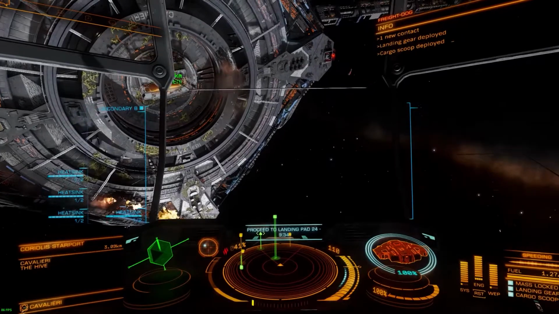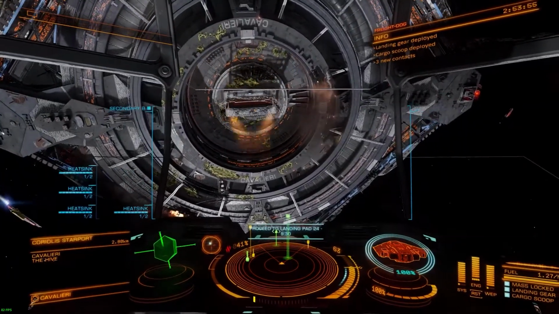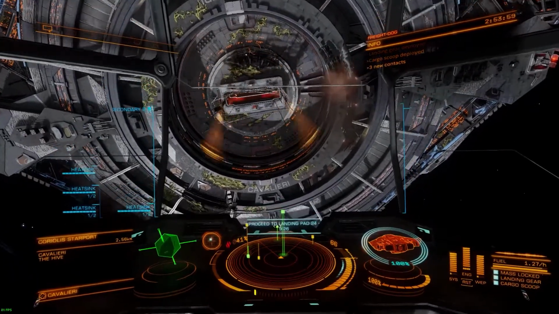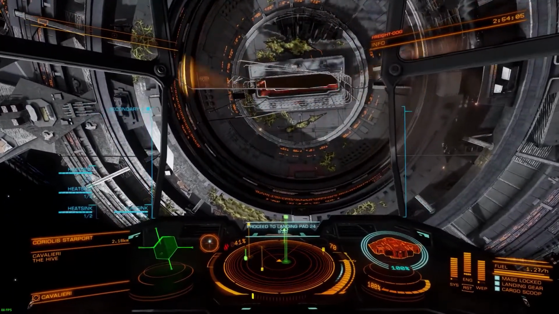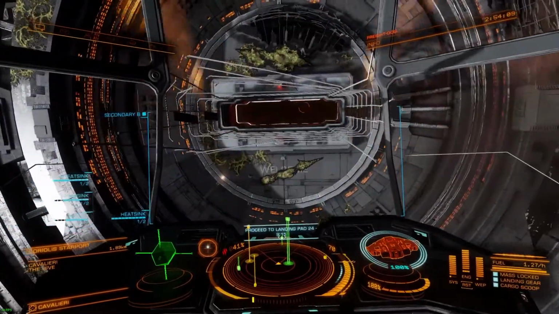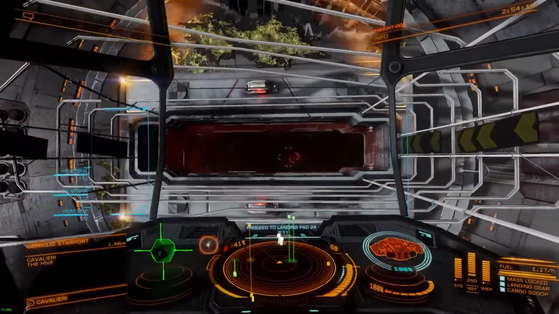Okay, as I line up for the mail slot, I've gone ahead and lowered the landing gear and opened up the cargo scoop, getting ready to deploy my limpets and allow them to start collecting as soon as we enter the station. Temperature is going to spike immediately, so we'll be ready to deploy heat sinks and look for our landing pad and line ourselves up for that. Approach is good. Keep an eye on your temperature gauge, Commander.